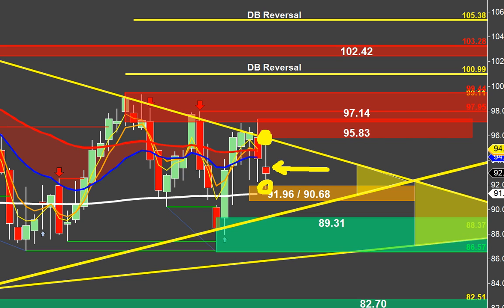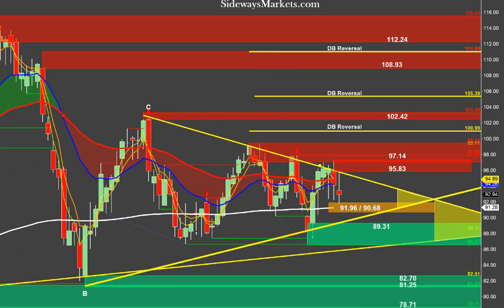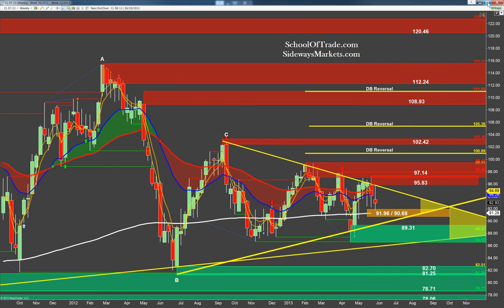Price exploration to the downside was rejected. Price exploration to the upside never really made it — we never made it to new higher highs. So we have weakness on both the buy side and the sell side. We've been talking about two-sided trading for about two weeks straight now. It's insane to trade this as a trend when it's sideways. One of the biggest mistakes traders make is trying to make the market fit into our trading strategy. We have to have ways to capitalize in two-sided markets — crude oil is a classic two-sided market these days.